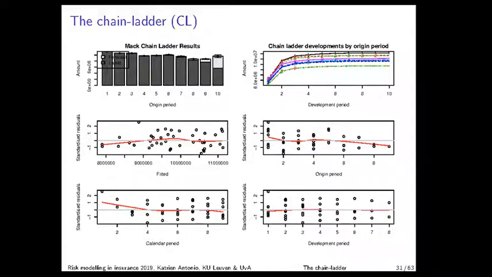The top row right-hand side has the same structure as the display on the previous sheet. But now the development is completed until the last observed period using the chain ladder estimates for the future development periods. The other plots in this display are so-called residual plots. Indeed, using the chain ladder reasoning, you can also calculate an estimate for cells in the upper triangle instead of the lower triangle, as we've been doing so far.